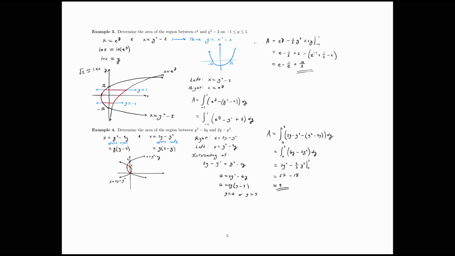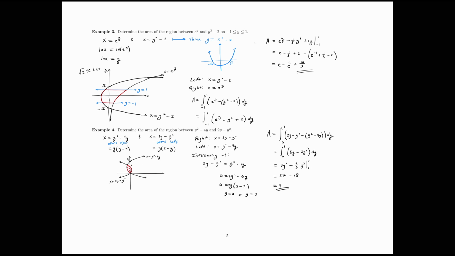So the region whose area we're trying to determine is this little shape here. So we can actually further just shade that. So our region, the left boundary, is y squared minus 4y, and the right boundary is x equals 2y minus y squared. So we do need to figure out what this value is, because we do know that we're going to integrate from 0 to something, and that something is whatever this y value is right here.